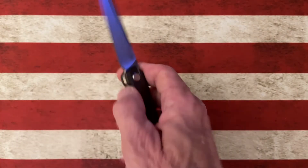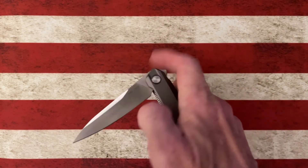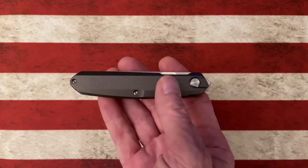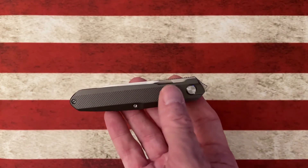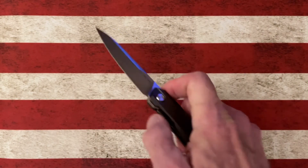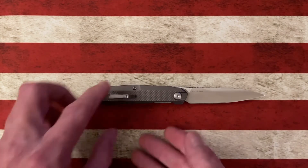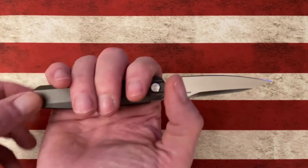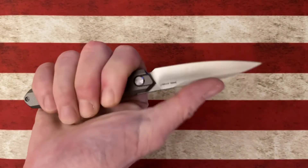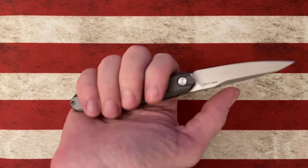The pocket clip is deep carry — it's got good retention but it's in and out of the pocket super easy. I like this knife as an office carry. When it's closed, the blade totally disappears into the handle, so it's very compact in pocket and takes up very little real estate. When you're using it, it's got right around a three-inch blade but a three-and-a-half-inch handle. In my medium-large hand, I can get a full four-finger grip on the knife, and also have different choke-up points depending on how I'm going to use it.